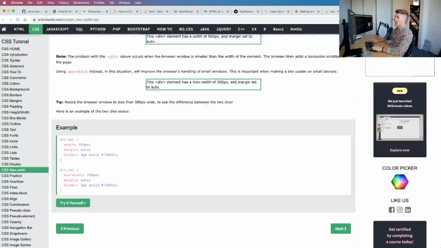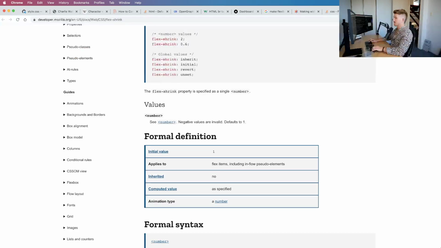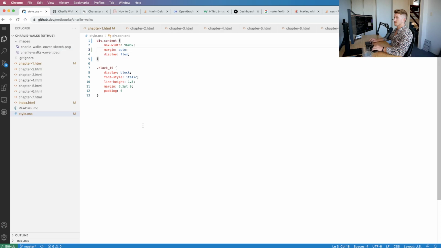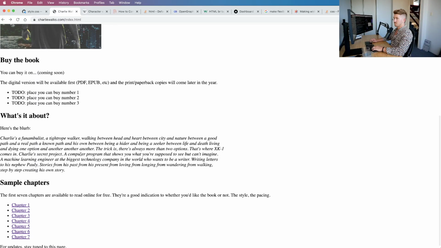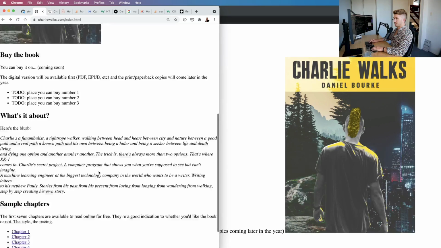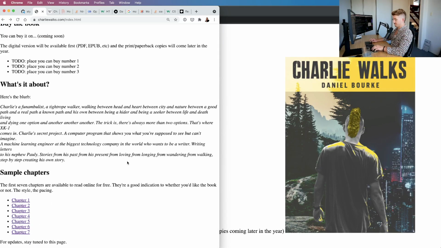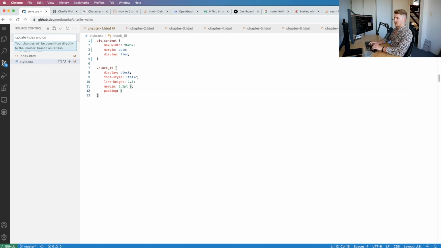So I want to set margin to auto. Update index and CSS.